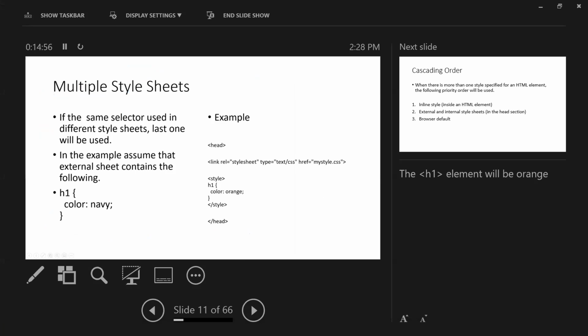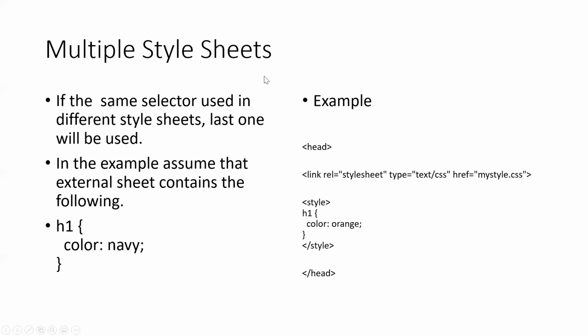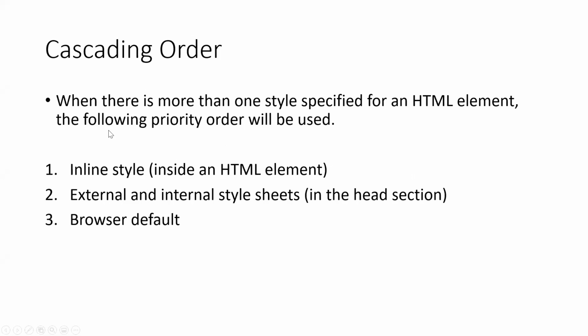So let me share the slides again. In this particular case, let's go back to multiple style sheets. If you have multiple styles, then the last one will be applied, right? So this order will be used. For example, the inline style inside the HTML element, and then you have external and internal style sheets, especially in the head section, as well as the browser default.